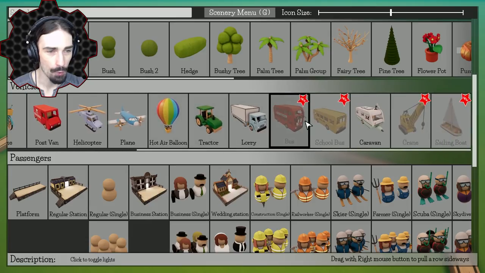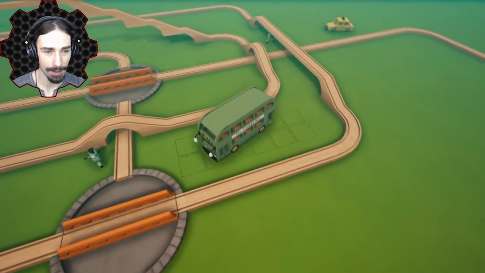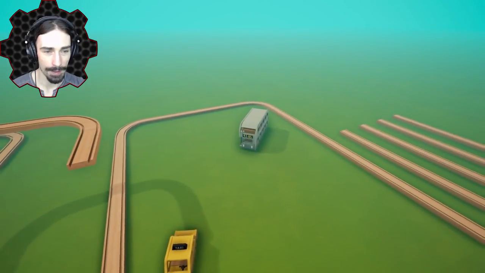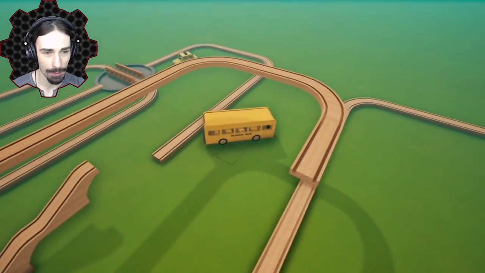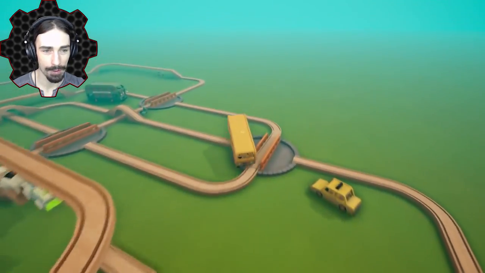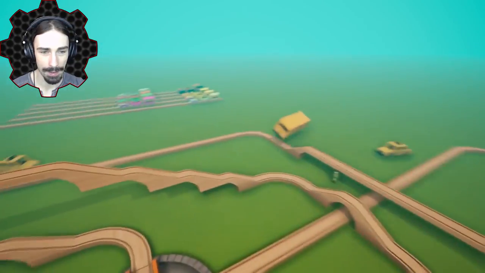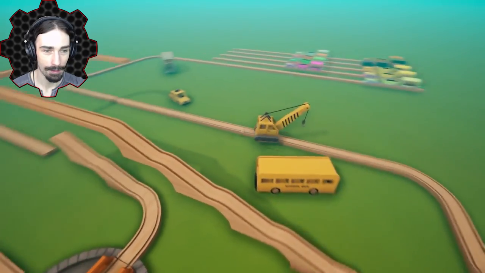All right, what else do we have? Ooh, a double-decker bus. Oh, these things are actually pretty big. Check that out. Gonna put a double-decker bus there. Let's go ahead and just put one over there. Oh, school bus? We got some big stuff. Or this is just gonna be like a transportation mecca. All right, we got some school buses. And a crane. All right, sure.